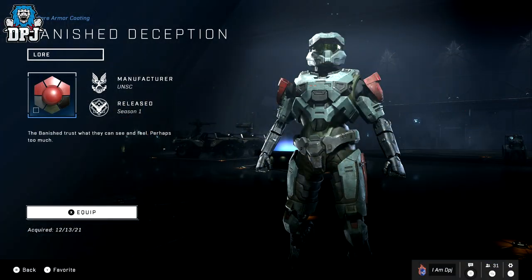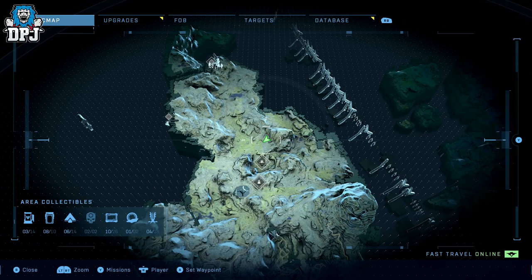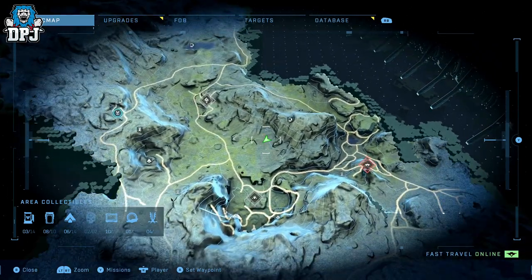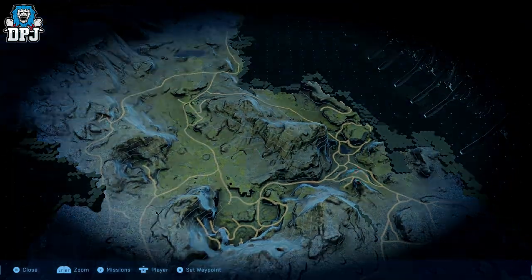Okay, so next up we have the Banished Deception. So you can see where I am on a map right here, right near the excavation site. Just slightly north of it, you'll see up on this, well, hilltop side, is another armor crate. So follow where I go from this point on the map and grab this one, guys, if you need it.